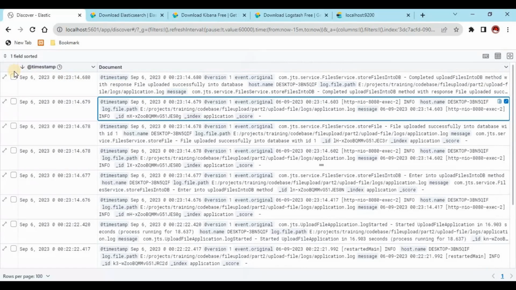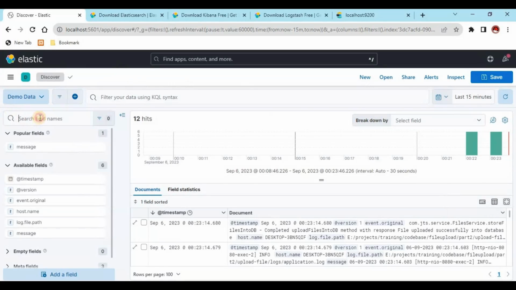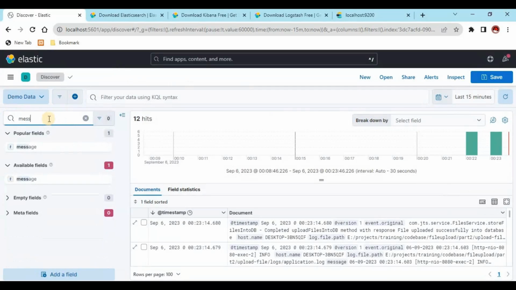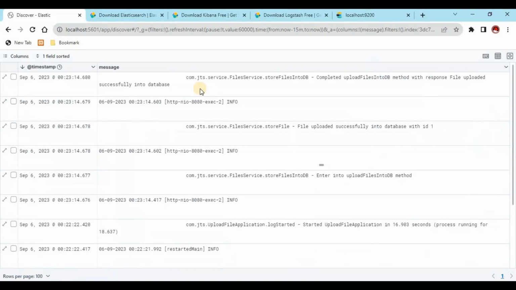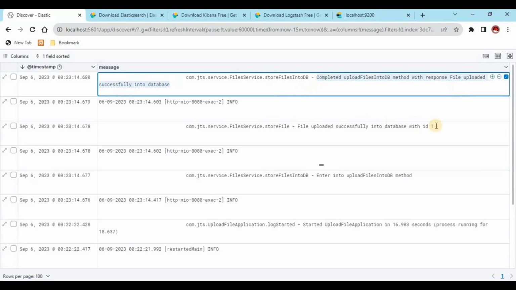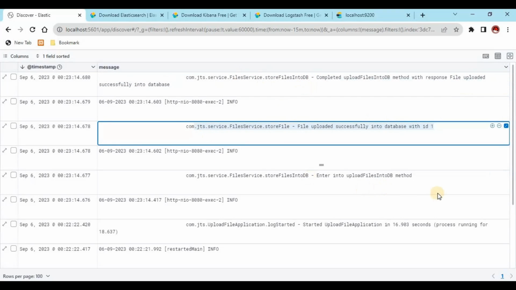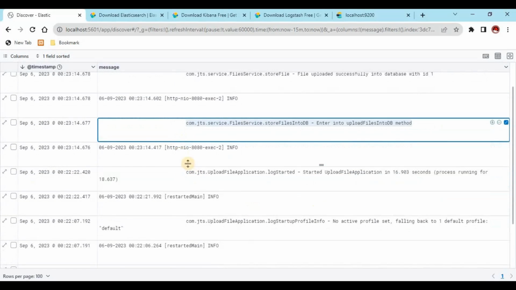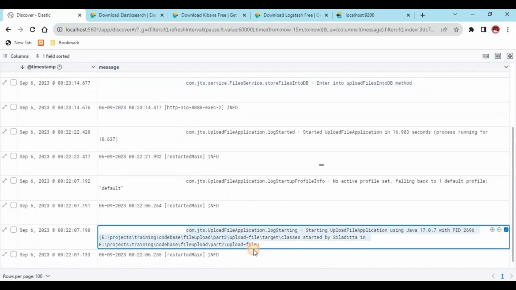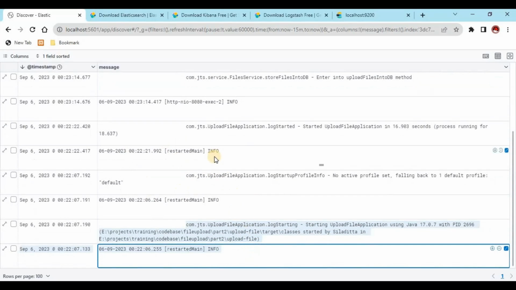And also, if we only want to see this particular message, you can do that over here in the search. Actually over here you just need to search the message. We need to add this as a filter, so it will add only the message. As you can see, previously it was showing more logs, but now only the message. That means whatever logs we have seen in the console, all the logs are showing over here, right? So this is the thing, all of this we are getting in the Kibana.